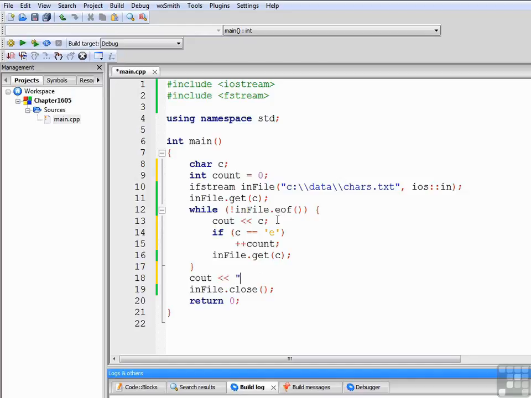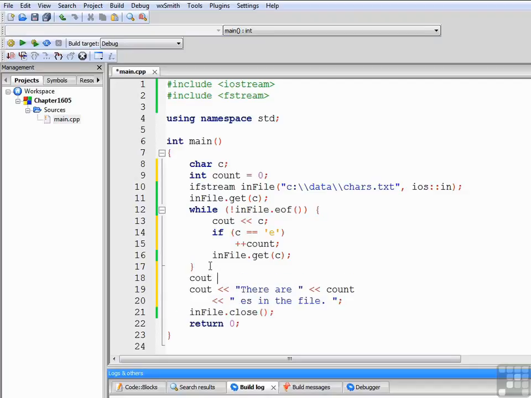Cout, there are count E's in the file. We better put a couple of endls before that. We'll need to put 2 probably. And then let's put 1 at the end. Okay?